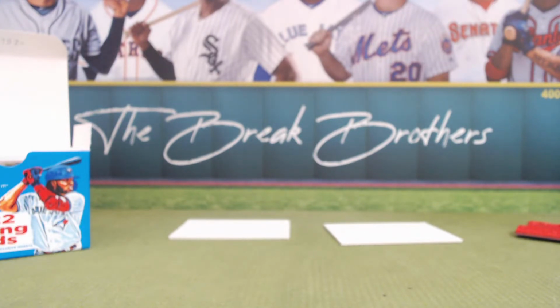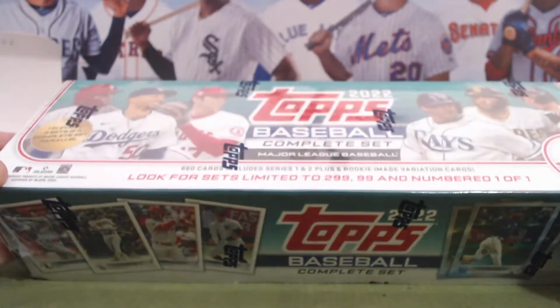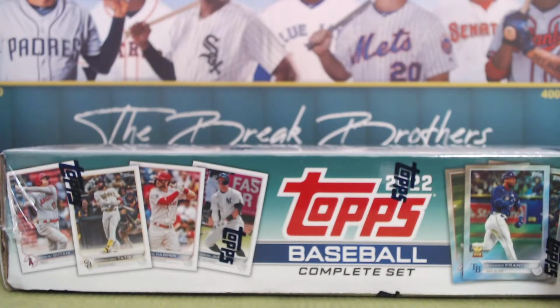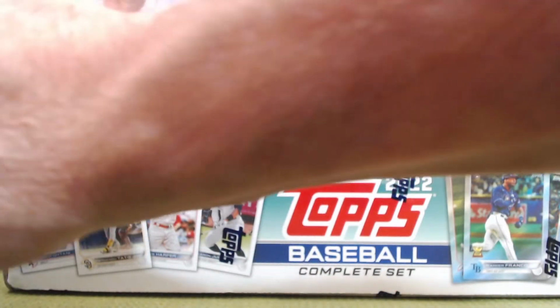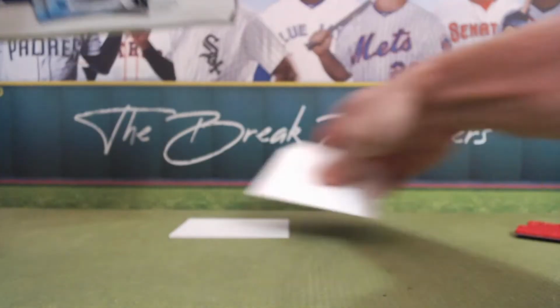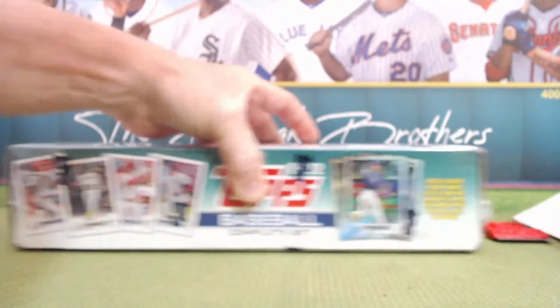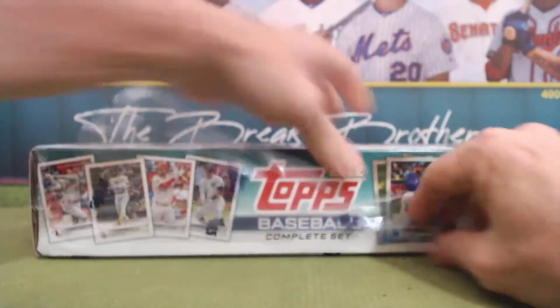Right. Got one more off to the side that we're going to give a shot. See if we can get that set of parallels. It was pretty encouraging to get the numbered foil boards, but let's see. We'll get one more shot. We won't go through the set like we did before. We'll just check what we get for the cards on top, and we'll check to see if we have a parallel set. And then we're going to call it a night, folks.